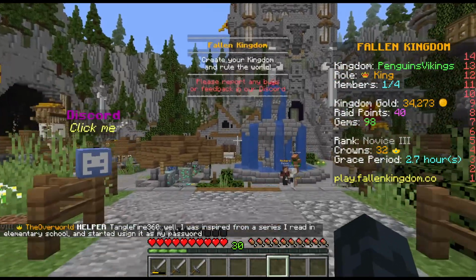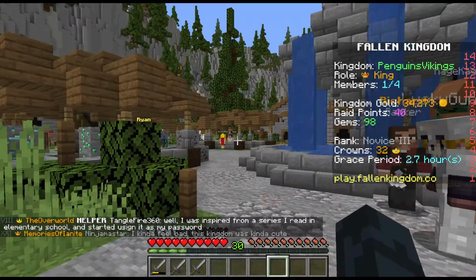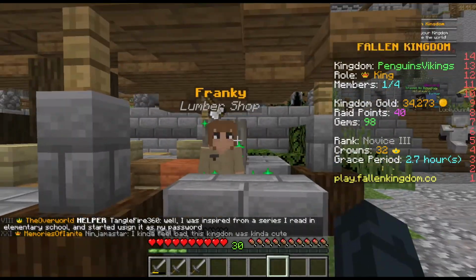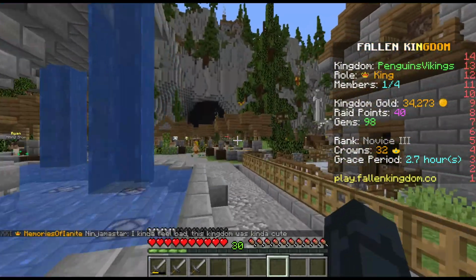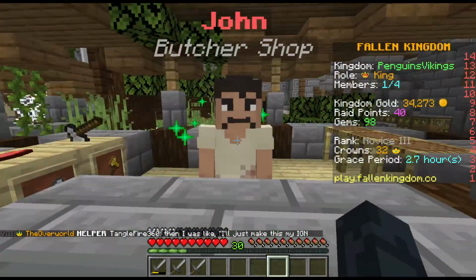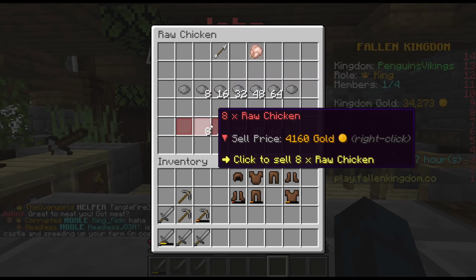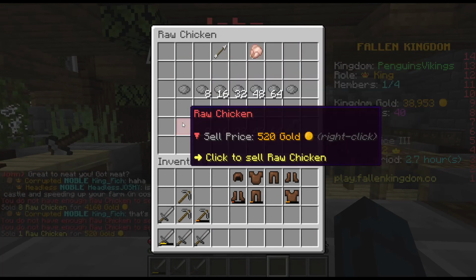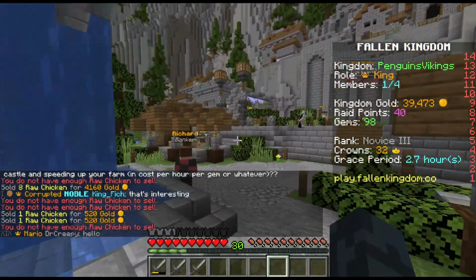Alright, so now that I won, I can just go in here and spend gold on building blocks for your base, or what I can do is I can sell things. So if I go over to the butcher shop, because I have destroyed the chickens in the hour that it takes to do it, you can get lots of game money. Therefore, I now have an additional 5,000.